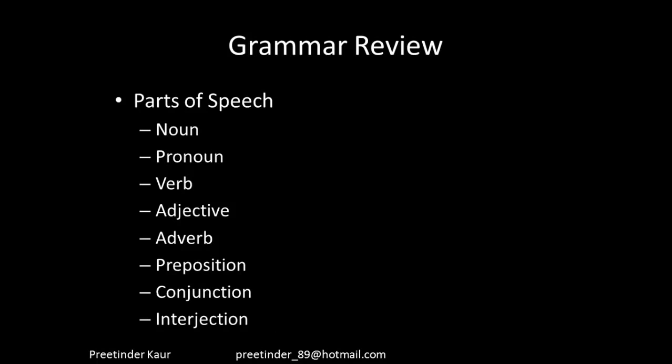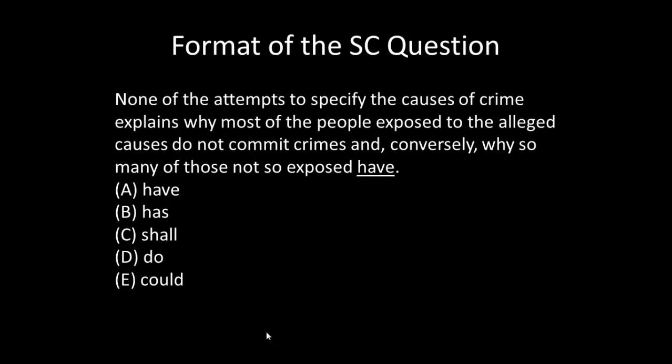Sorry, the prepositions. Conjunctions are basically the joining words like and, but, for, as, so. All these join two different parts of a sentence or maybe even two whole sentences; these are the conjunctions. And finally, interjections, which are not tested in the GMAT. Words like wow, oh, alas, all those that end with an exclamation sign are the interjections, so these are not tested.